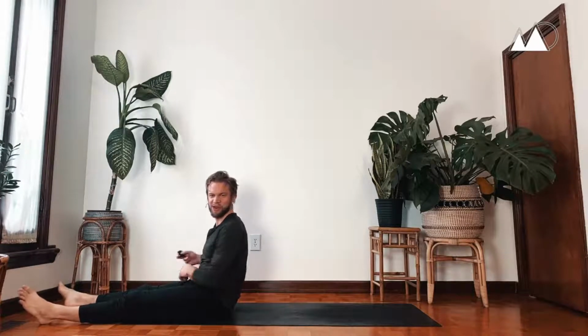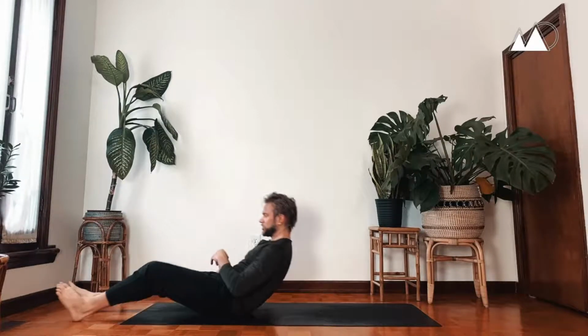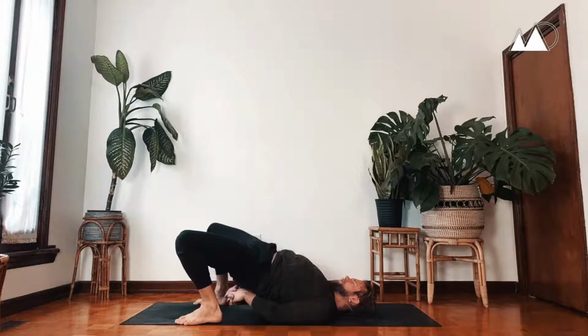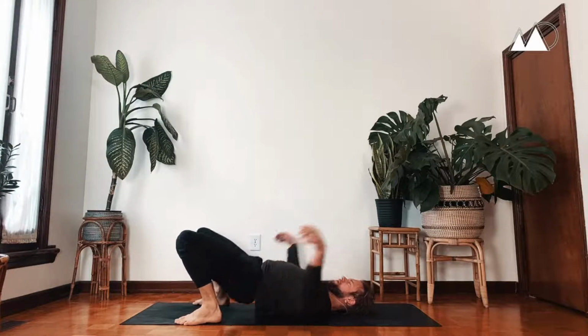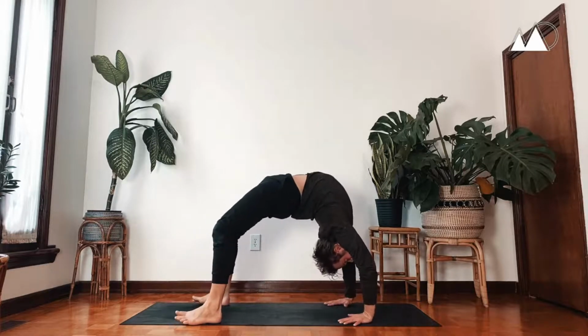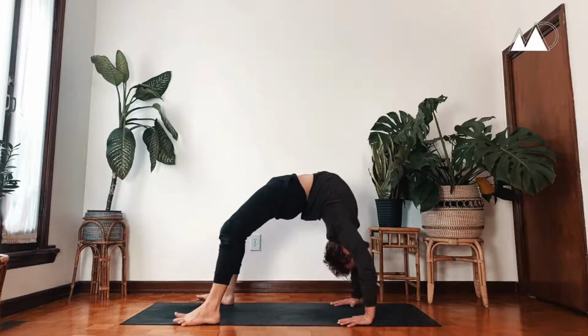That was a long preparation. I lost my sound there. So bridge or wheel, go for it. And we'll chill out right after. If you're in bridge, you can catch your ankles or interlace your fingers, wiggling arm bones closer. Full wheel, hands under shoulders, lift up. Try to press your heart over your hands, slightly straightening the legs without changing the feet.